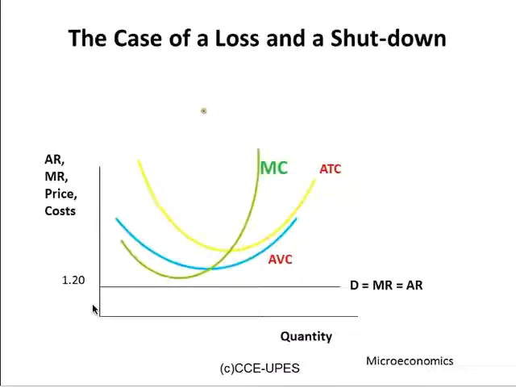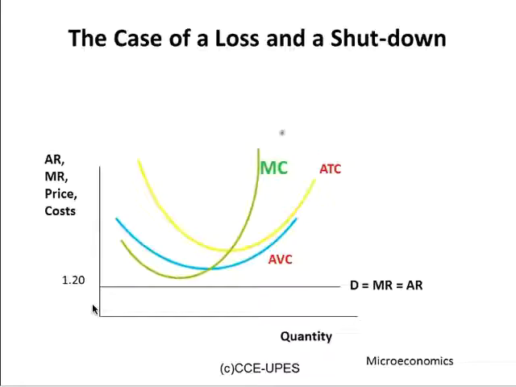Now, there comes a concept of where does he stop producing, the shutdown point. This requires an understanding that in the short term, we said there are fixed costs and there are variable costs. To earn profit, he has to cover all the costs. Then only he can make profits. But temporarily, he cannot change his fixed outlay. He can only vary the outlay which varies with the output.